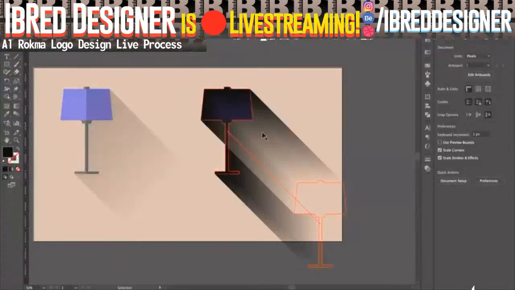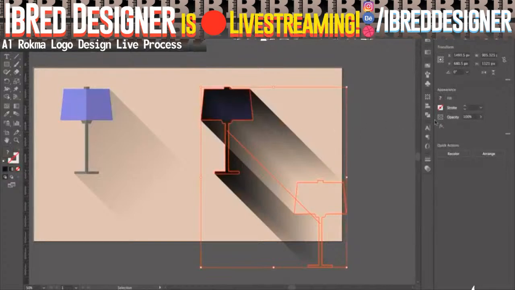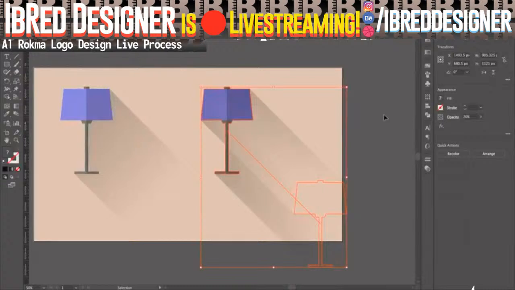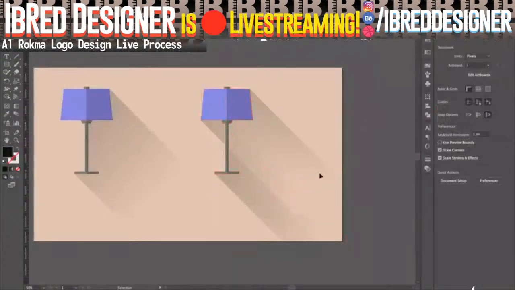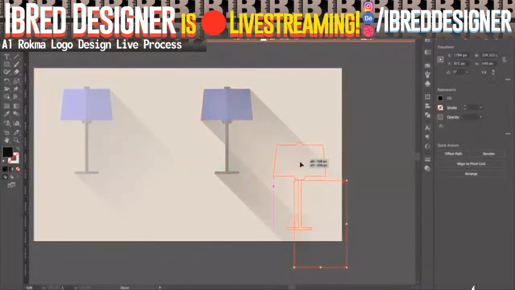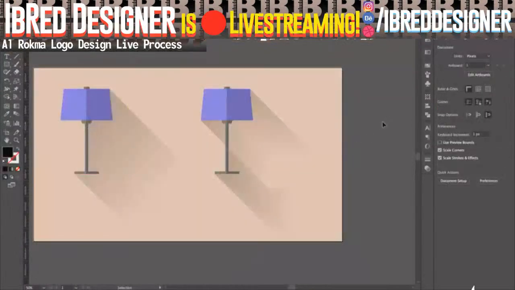The other thing I can do is click on this entire blend and change its opacity, maybe down to that 20% we had on the other lamp. Just like that, to bring it behind the lamp itself. So there's that shadow. And the cool thing about blends is I can double click on this and just grab this lamp and move him around, and that blend is going to adjust to the end of the lamp.